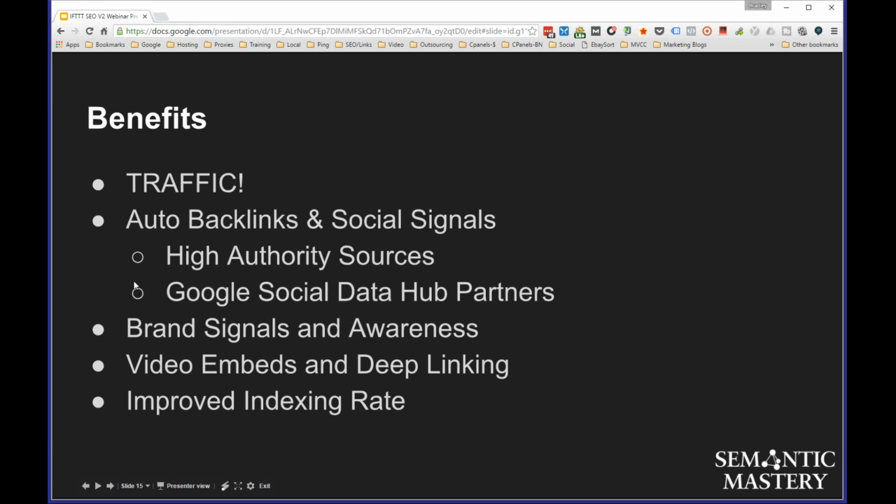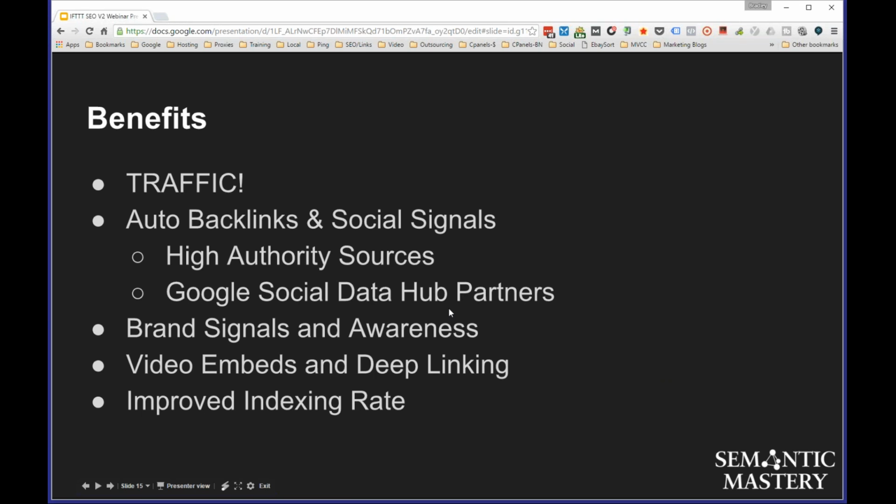Google Social Data Hub partners is being deprecated, and what I mean by that is if you guys go search Google for Google Social Data Hub partners, you'll see an article and it explains what Social Data Hub partners are. Essentially, Social Data Hub partners are like Twitter and Delicious and Digg and Blogger. There's a number of them that will share information with Google so that Google can see where traffic is coming from, the keywords. When they say Social Data Hub partners, it means that they're sharing their traffic data and analytics data with Google. Okay, now they're redoing how that works, but trust me, the properties that we use are Google approved properties. Some of them, not all of them, but many of them are Social Data Hub partners.